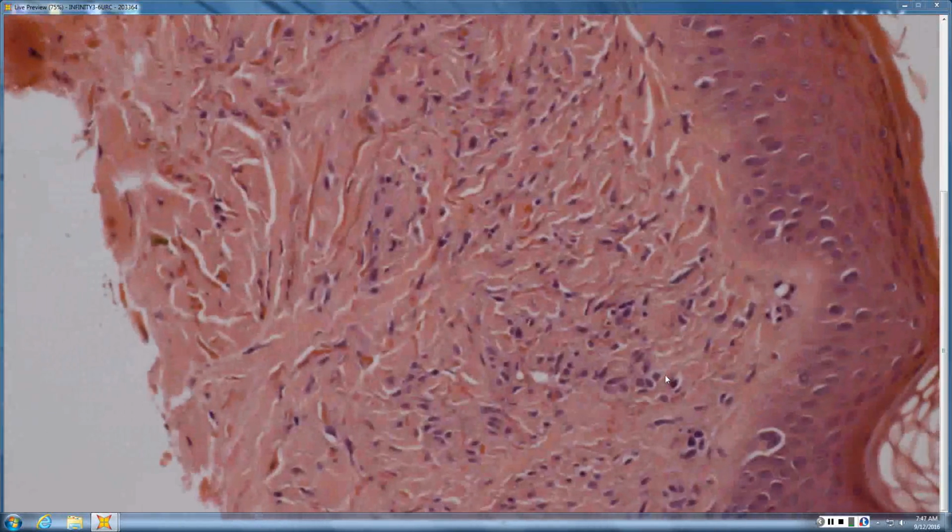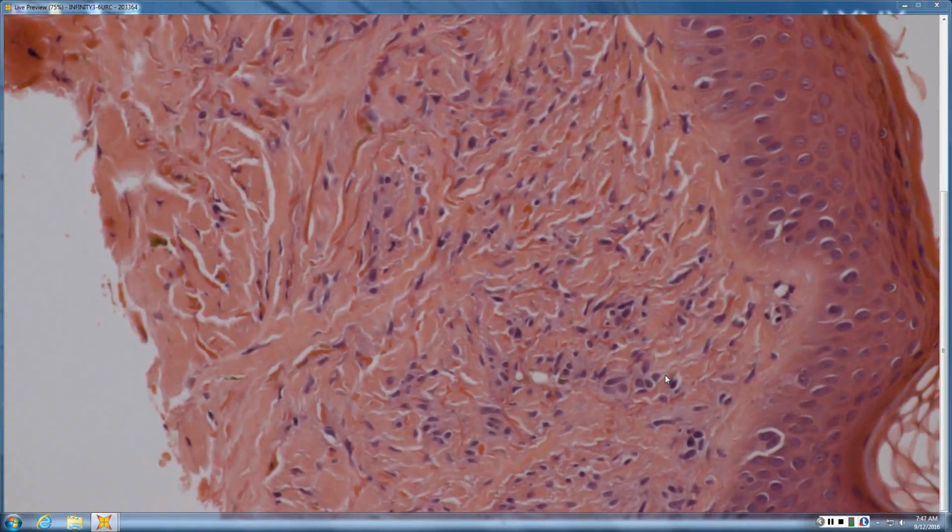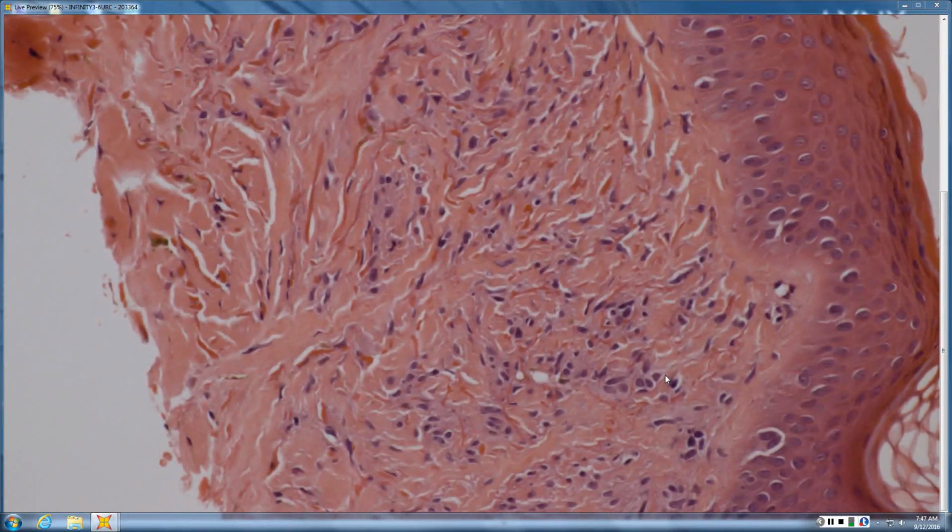So, worried, not worried, what would you do next? And of course, you don't see the base, right? Not seeing the base is a limitation, and most melanocytic lesions that we get in the lab are shaved. So you don't see the sides, you don't see the base. Yeah, so I think I would probably stain this myself, like HMB, to look for the gradient, look at MIB. Yeah, and those things certainly wouldn't be wrong.